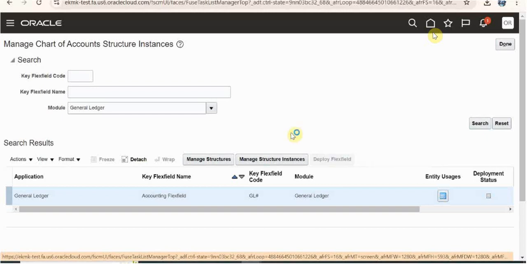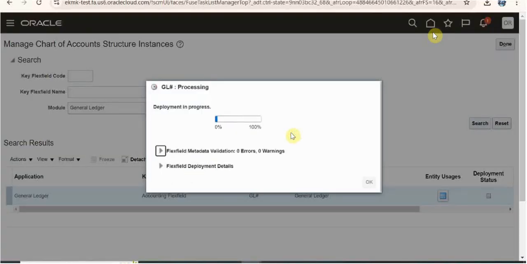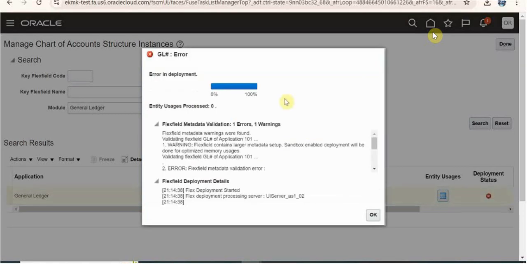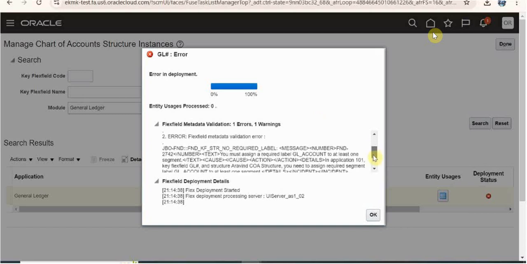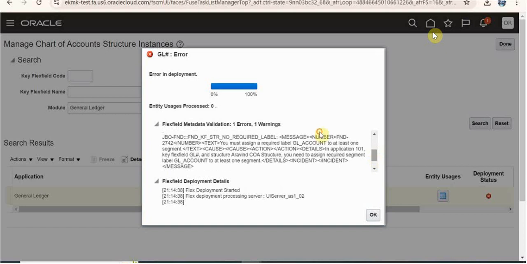So once deployment is in progress, it completes and shows an error in deployment because there are lots of COA structure instances that exist, and few COA structures are not properly completed, so that's why it's showing the error for them.